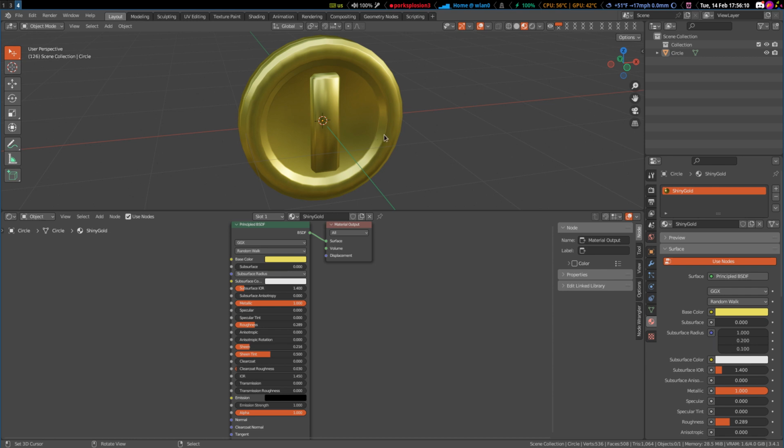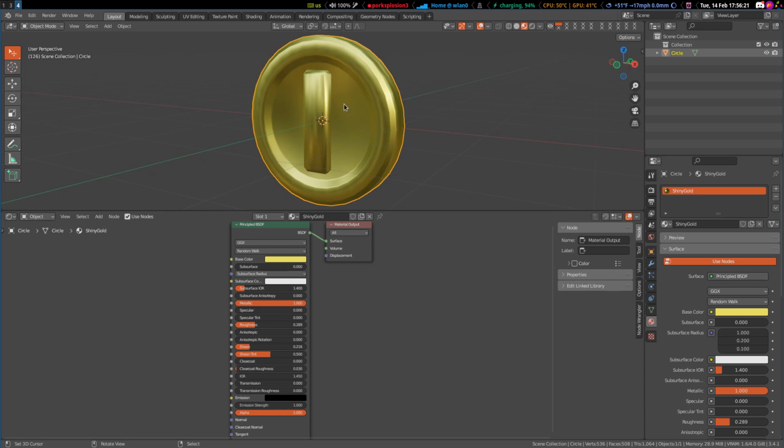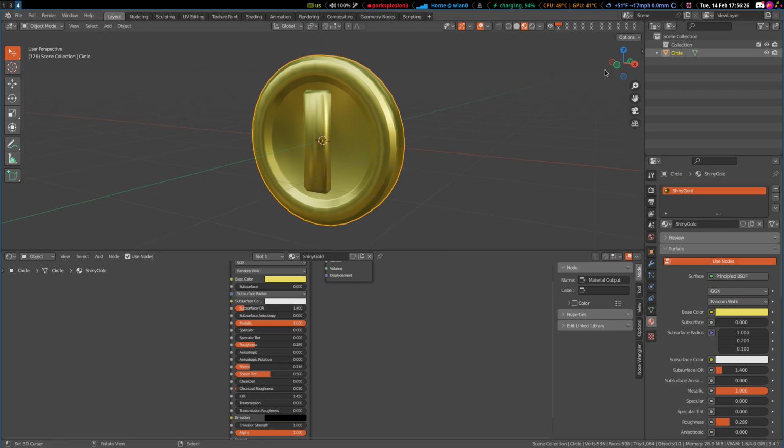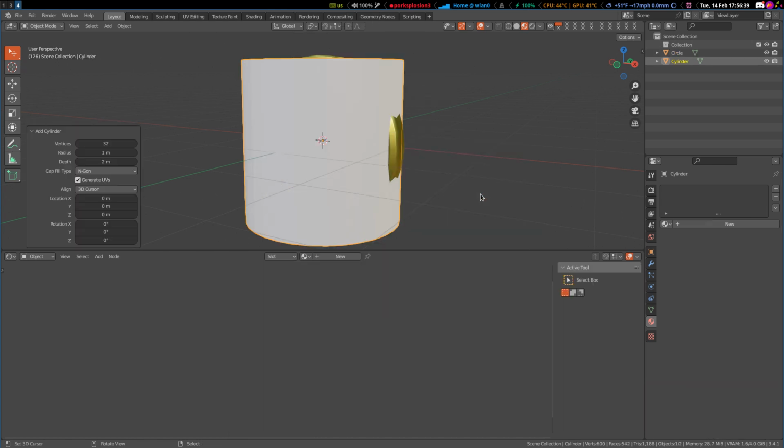Why is the windowing different? Oh no. So I had rendered out a low poly and then rendered the normals and ambient occlusion map to it. But then I reverted and deleted it. So let me redo that. Mesh cylinder. Yeah, 32 is okay. Let me get back into this.